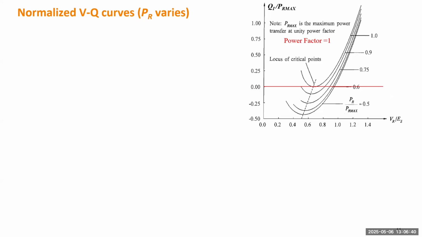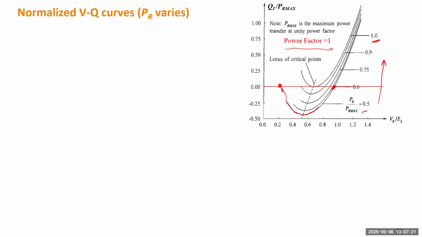Well, we can draw many VQ curves together, but for each VQ curve you need to specify the PR and the phi. PR is the active power load, and phi is the power factor. So here, if we assume power factor to be 1, and by increasing the load, you can draw many VQ curves. So for instance, if we start from this VQ curve and that intersects with the system at this point, and definitely there's another unstable equilibrium point. So now you increase the load from 50% of the maximum limit all the way to 100% limit.